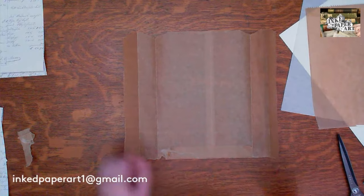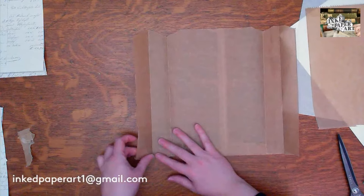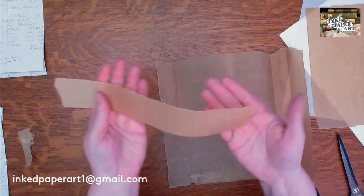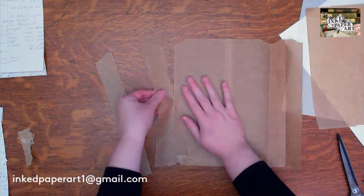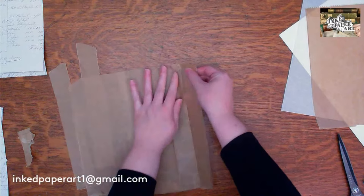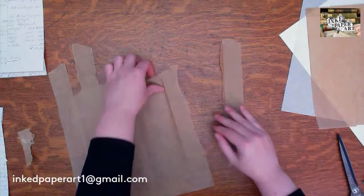Okay, so then I want to tear this into strips. It's kind of scored right here where the gusset is. You don't want these tears to be perfect anyway. So the fact that they're going to come out just by hand tearing them slightly rough, that's perfect. So just tear down those fold lines where the gusset was, and same thing on this side. Tear down this gusset. And again, it just totally tore crooked. All the better, right? And then tear down this one.